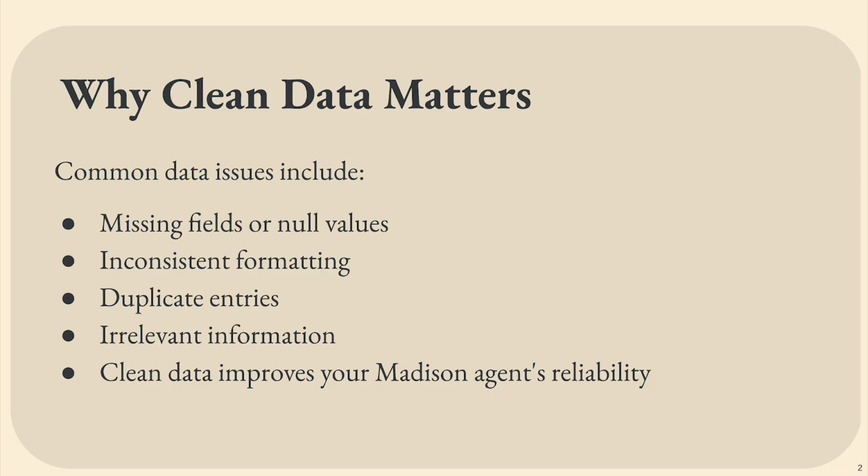Your AI agent is only as good as the data it learns from, and common data issues include missing fields or null values, inconsistent formatting, duplicate entries, or irrelevant information. Clean data improves your agent's reliability, and it must be a key focus where you need to demonstrate improvement in your workflow's success rate.